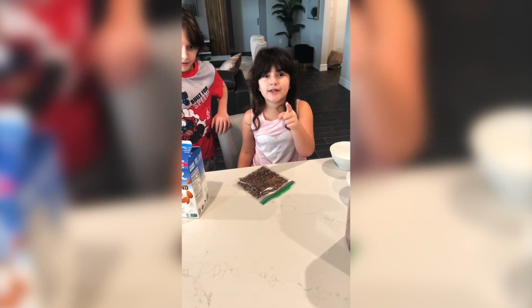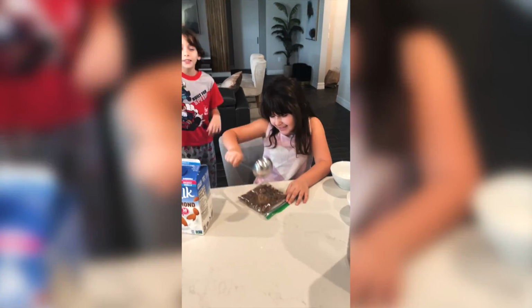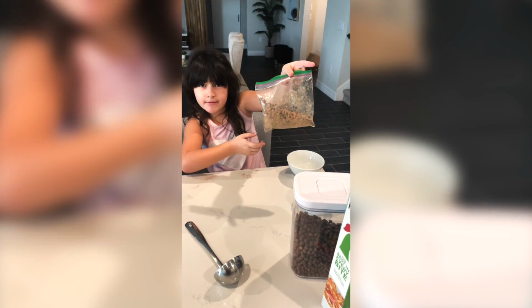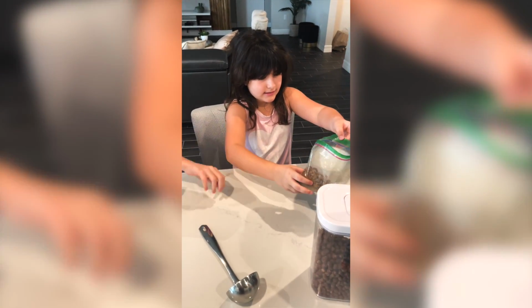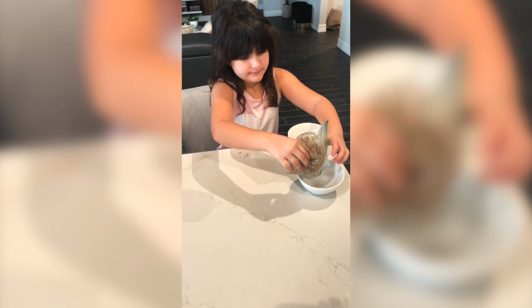If you can't crush with your hands, use a... We just figured out there's holes in the back of the bag. So don't smash it, just tap it or something with this thing. Cause it'll break if you just tap it. Ooh, look at me.